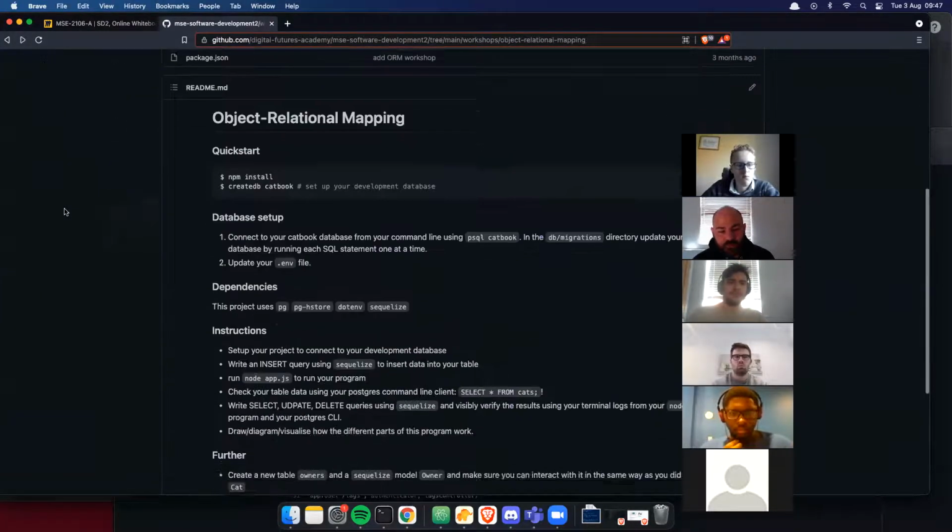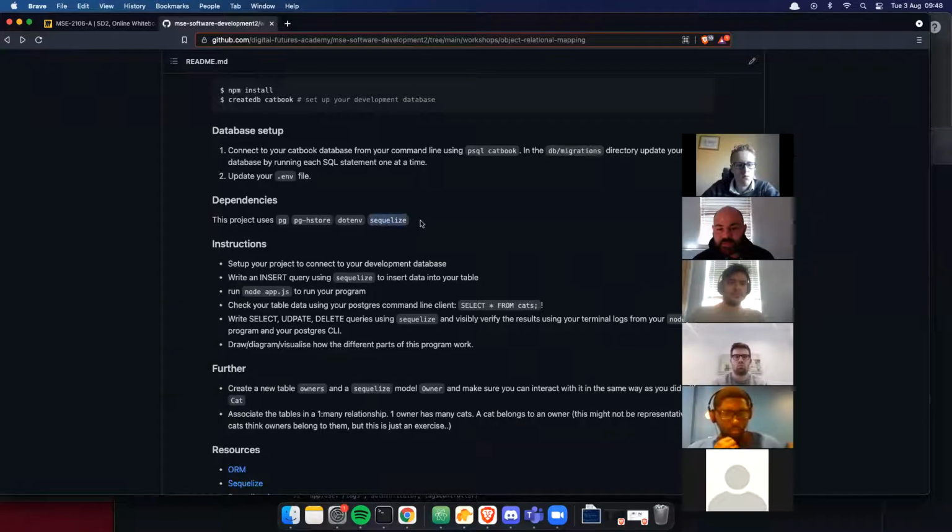Okay, why? Well, we're using Sequelize, which is our ORM, and it needs a couple of Postgres specific tools to help connect to it. So you can use Sequelize with other kinds of database. Remember, it's just a tool that helps map JavaScript to SQL, but the database itself needs its own set of drivers. So we use these 2 dependencies in addition to Sequelize. If you change your database, you still use Sequelize, but you would change these 2 things depending on what database you're using.